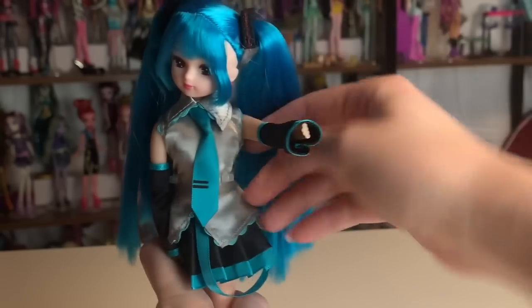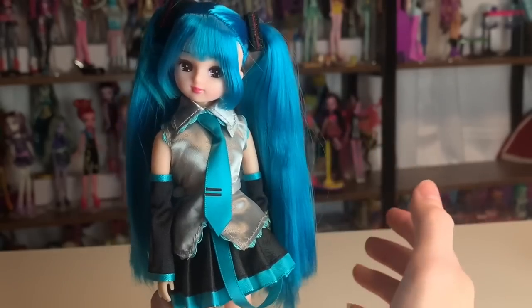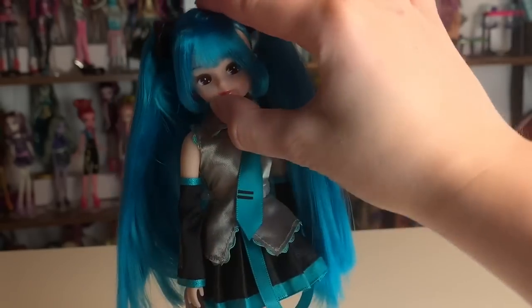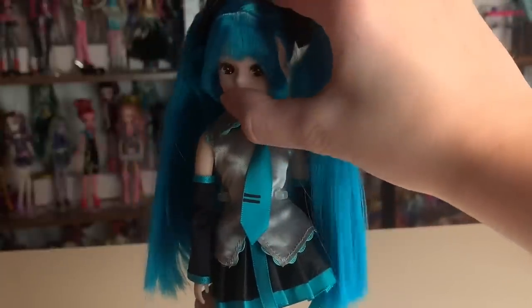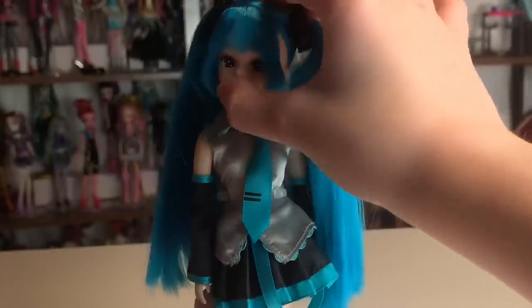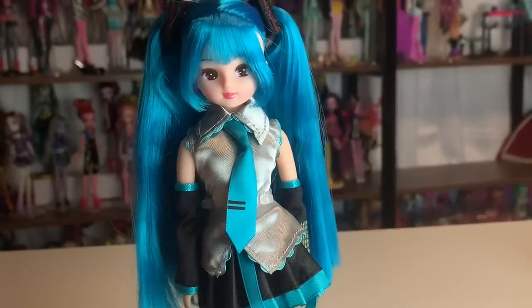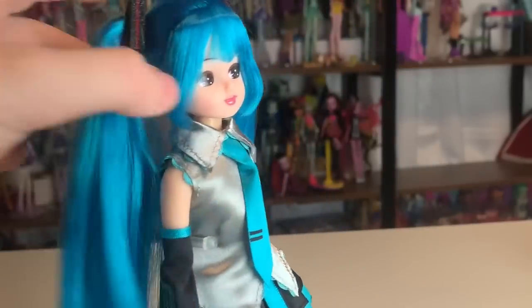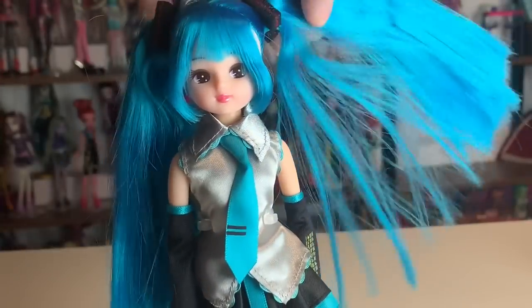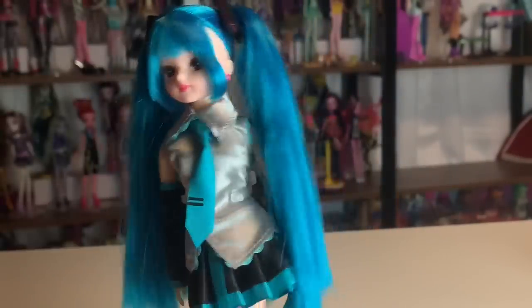I wanted to show you the articulation of Lika-chan dolls, because unfortunately they're not as articulated as I really think they should be. First of all, I'm noticing on this one — it's almost like a click head joint. If you'll notice, I'll try to move it in a nuanced way and it will click into another spot. So that kind of limits your head movement, but it also means any head movement I put her in will stay — it's not going anywhere. It's good for display, though it does have its drawbacks. Oh — one of the rubber bands must have dry rotted. This doll is not brand new, by the way. She came out a while ago; it's just that this was new old stock, so I'll have to redo that ponytail.